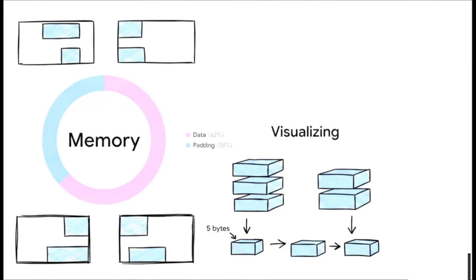When we visualize a structure's total footprint, we can easily see the exact cost of this. Depending on how you actually order the variables in your structure, a shockingly significant slice of your memory is just eaten up by this wasted padding. The total size of your structure ends up being much larger than the sum of its actual variables. You might think you're using 5 bytes, but the system is actually allocating 8.